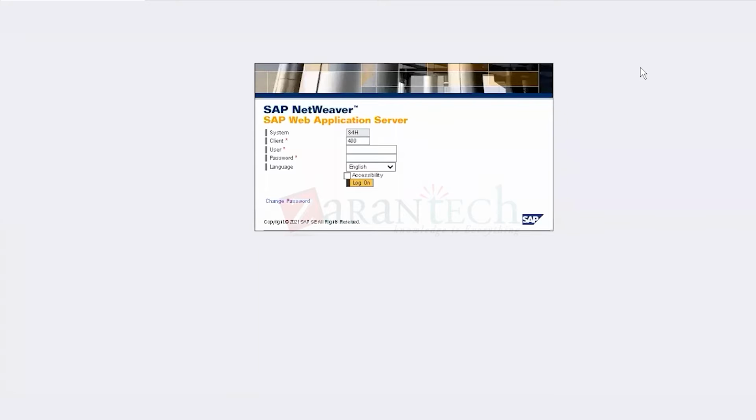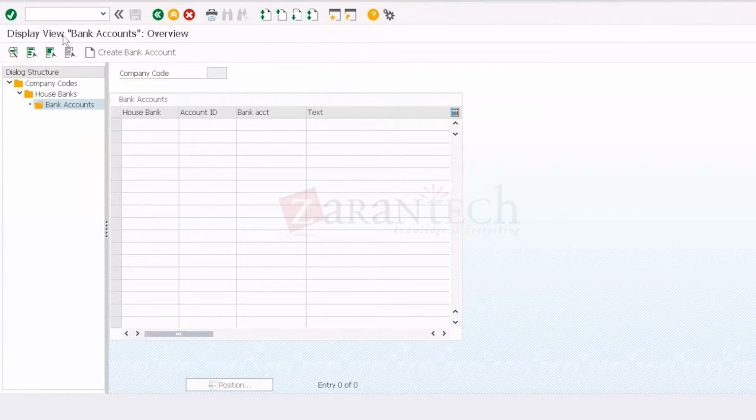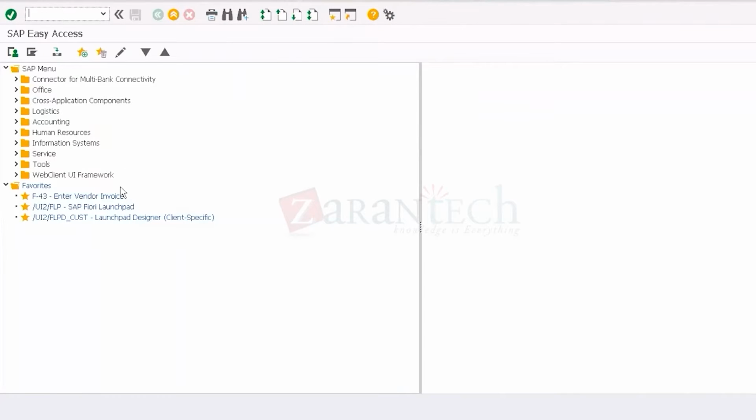Here you can see it is asking for the username and everything. You have to provide the username and the password. Very important. Normally, how does Fiori look? Here you can see Fiori looks like this. Fiori is a web application server. It is called a web application, and it is going to be the front end.